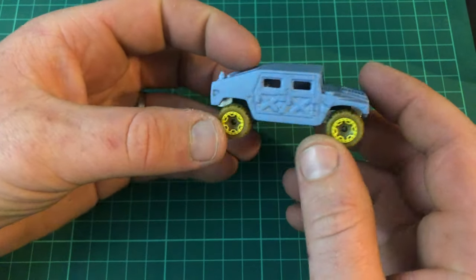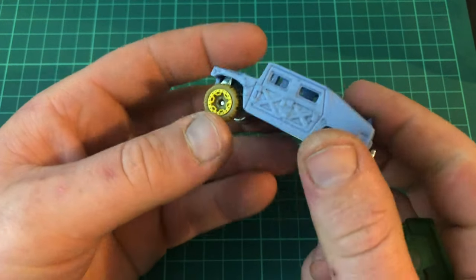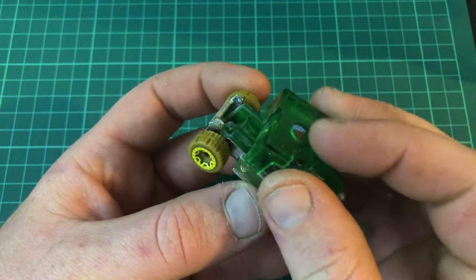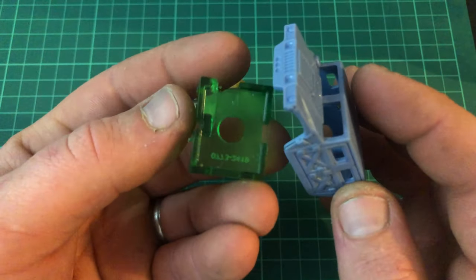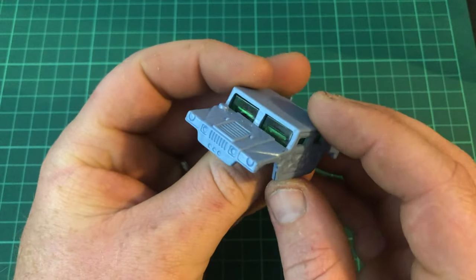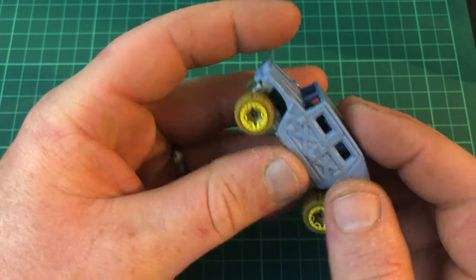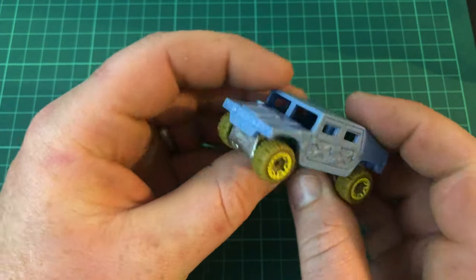The car I'm going to be using in this video is a Hot Wheels car, and it is a Humvee. This is pretty much the car out of the pack. I have taken some of the paint off. I think this was the Dino Riders version, and I've made a slight modification on the inside because it was a full green, clear piece of plastic for the windows. But this particular piece is going to get in the way when I come to put a wire mesh on the inside, so I just took a Stanley knife and cut that down. But I had to leave the two green bits in the middle just to give it something to stick to once it goes down, and obviously you can see through parts of the car if those bits are missing. So that's the basic car, and I am going to be putting some armour on it as well, so I'll go ahead now and show you how to do that.